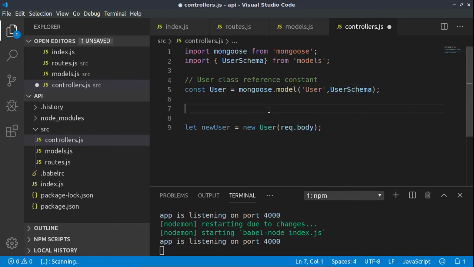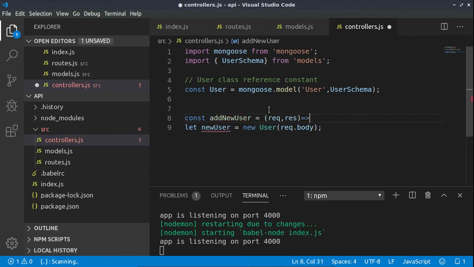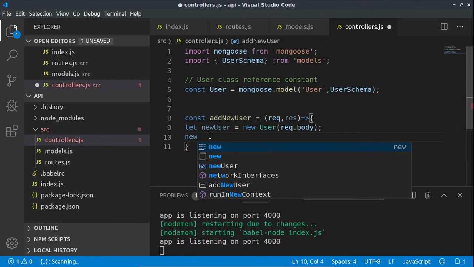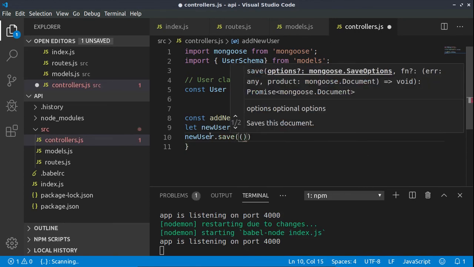Let's save this inside of a new function, addNewUser, and it will have parameters request and response. And at first it will create the new user, and then since it's still in the memory, we'll save it inside of the database. So we'll be using newUser.save, and here we have two functions.